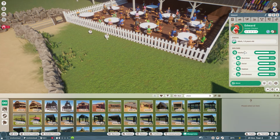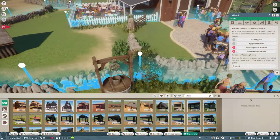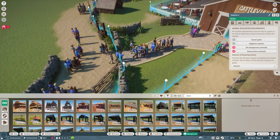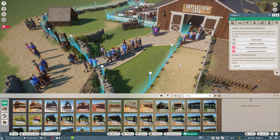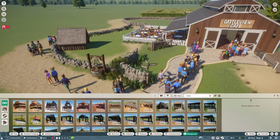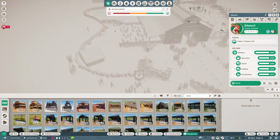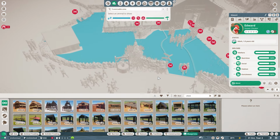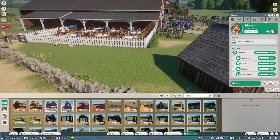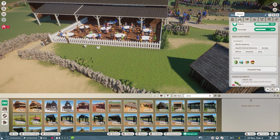I'm not going to potentially create a counter with this one because what it would require is a habitat gate, but I just want them to walk around, so I'm not too bothered about the chickens having their own experience thing. So let's just see what it looks like for them. I was going to say that they can escape, but they can't because I've got no escapes on. They should be okay. Let's just check on the enrichment they need.